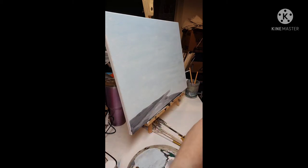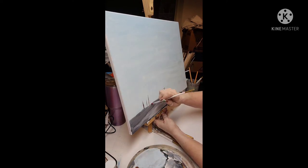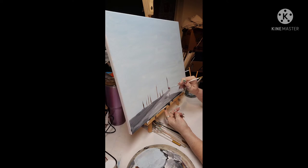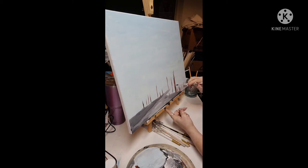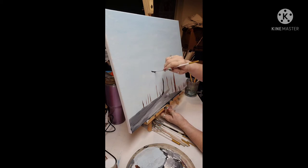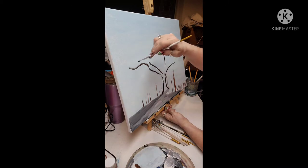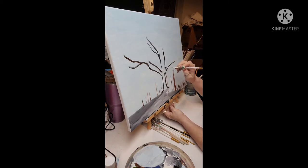I love to paint. I've been painting for many, many years, and a lot of people have asked me to videotape myself. Since I'm doing Chic for Cheap from Christy Creates, I decided I would go ahead and do this painting. As you can see, I'm putting little trunks — not all of them are going to be trees, some of them are going to be bushes — all along this section right here. Now I am starting on a very large tree. The inspiration tree is not as big as mine, but I love making these trees big.